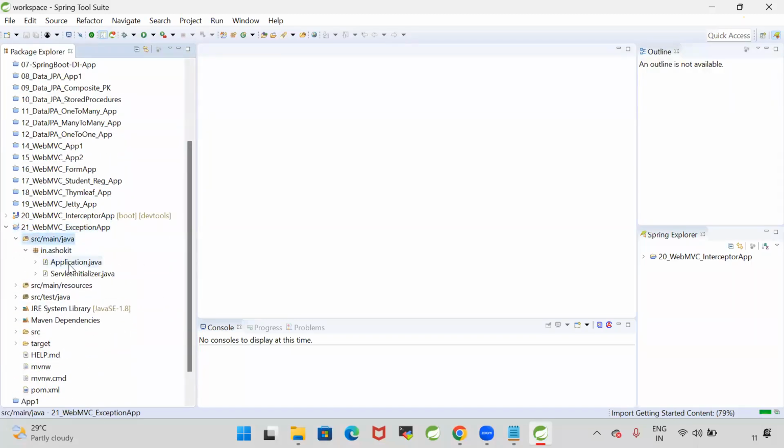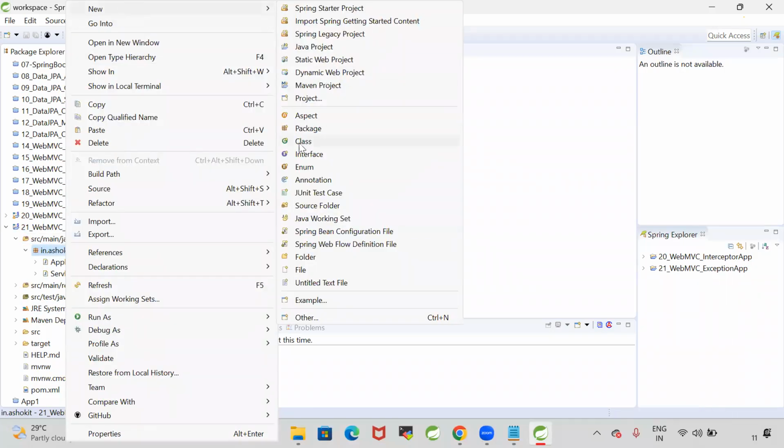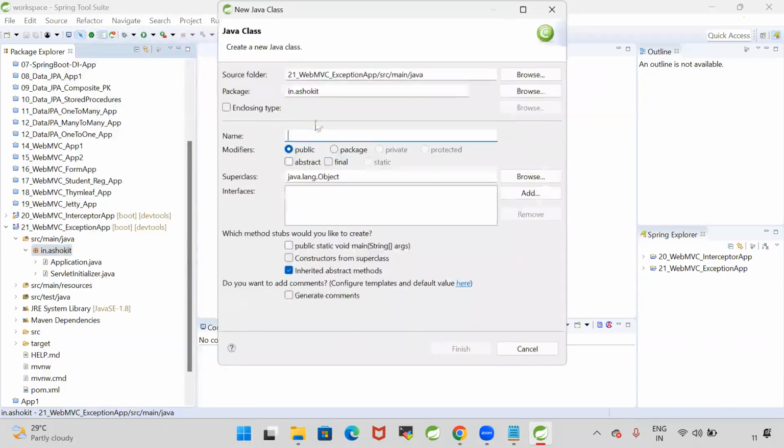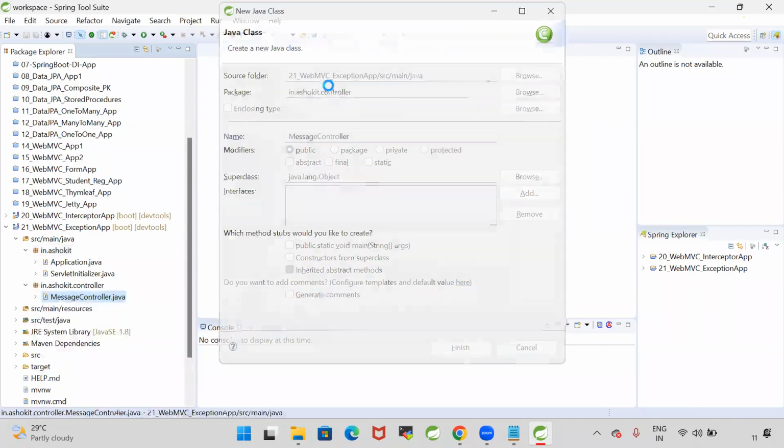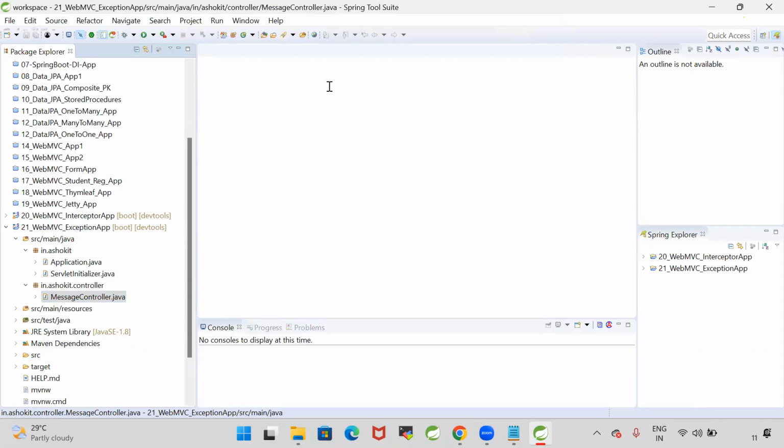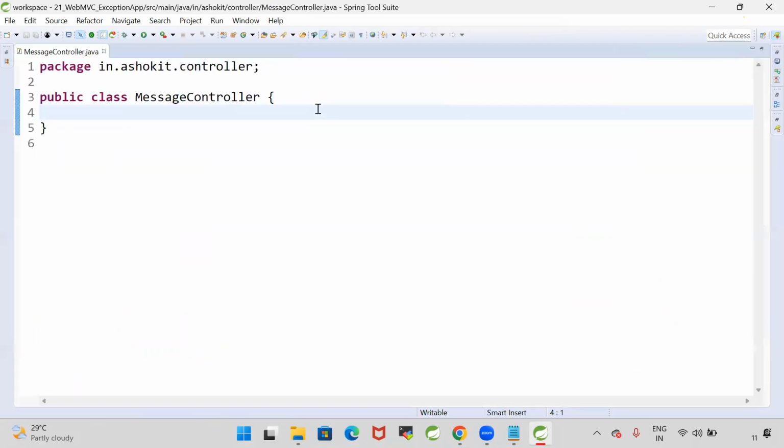Now here I am taking one controller, a new class, with the name MessageController. I'm keeping it inside a package called controller.